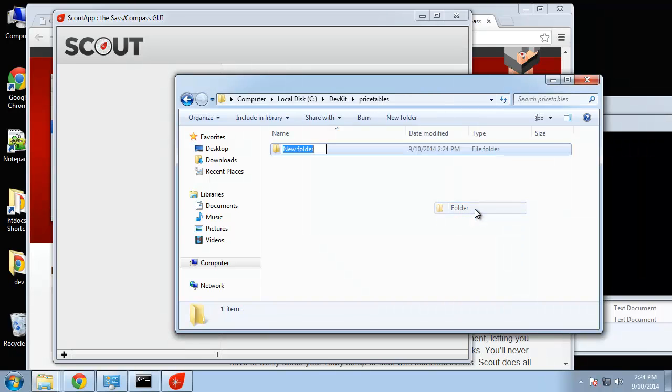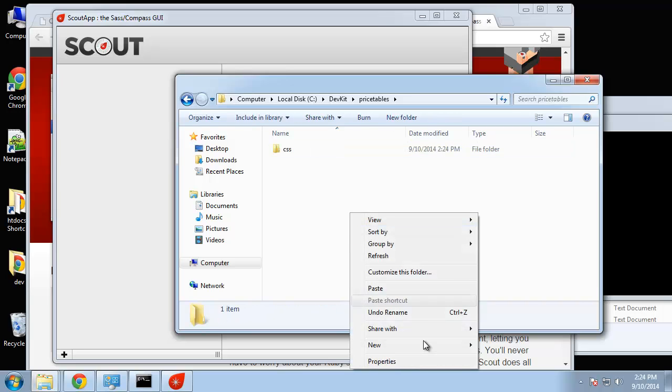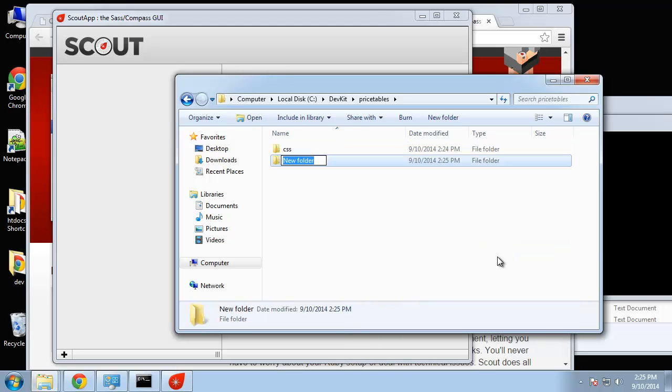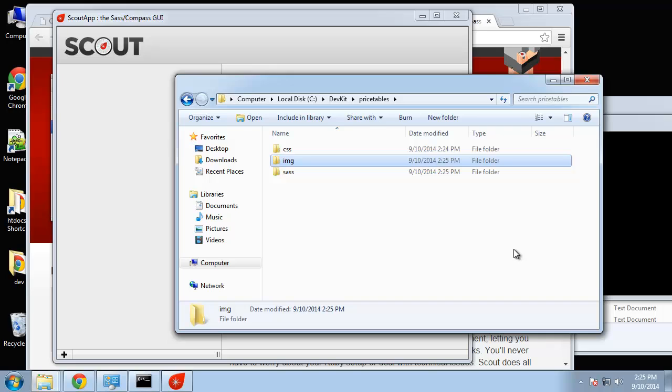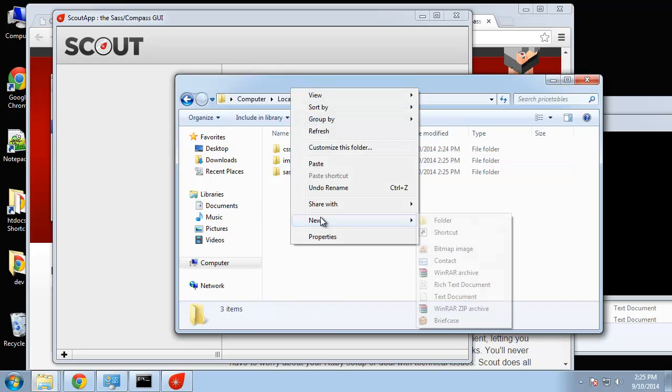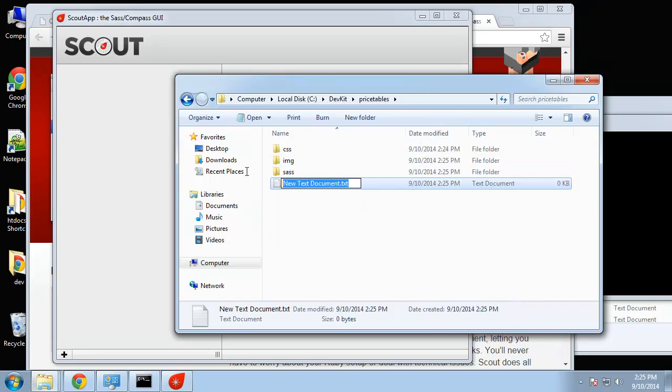One is going to be our CSS, one is going to be a Sass folder, also an image folder. Alright, and I'll also create an index HTML file.